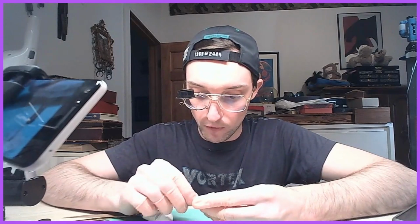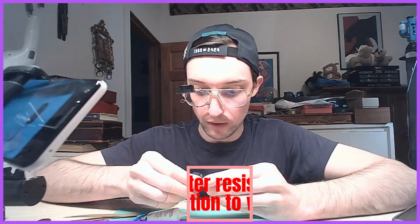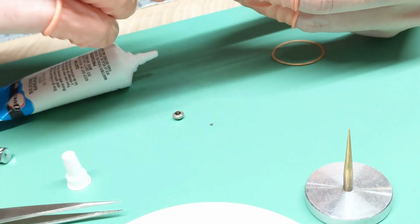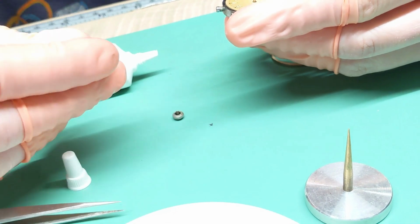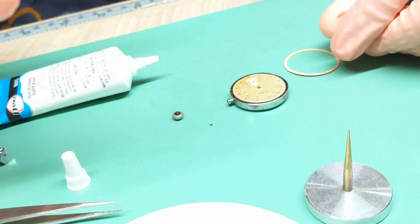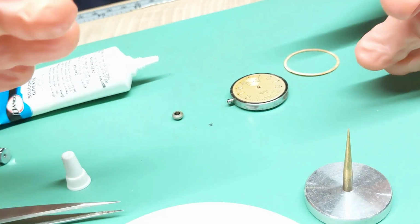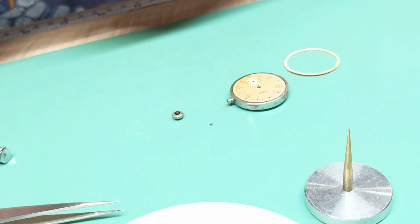So what I've been doing to waterproof it the best I can, not that I would recommend treating this watch as waterproof, but I've put a little bit of silicone grease on the crown tube, and I'm putting a little bit of silicone grease on the original gasket as well, which should help with the water resistance. It should help a little bit. And I would honestly think this watch probably is waterproof, but I would never recommend it. That's one little thing you can do if you find yourself in a position where you're using the original crown or gasket. I keep the original crowns whenever I can for originality's sake, but a little bit of silicone grease can be pretty useful.